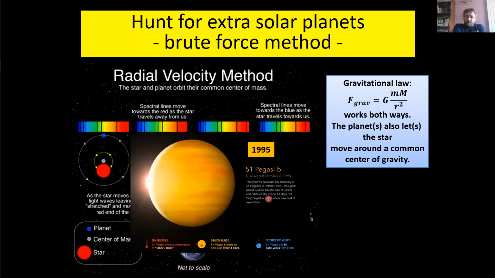This was done by some French lads in a relatively small telescope, somewhere in the, how is it called? The Auvergne, south of Paris, southeast of Paris. What they found around the star 51 Pegasi, so somewhere in Pegasus, one of the stars, the 51st brightest in Pegasus, which is not that far away. I think it's only 50 light years away from the Earth. They have basically found such a periodic signal.